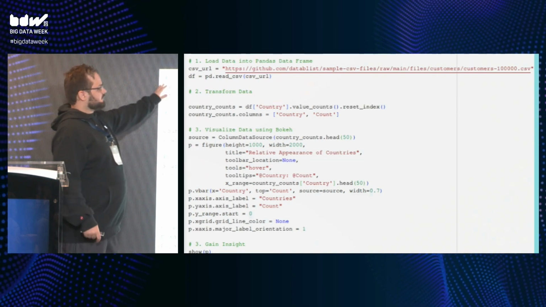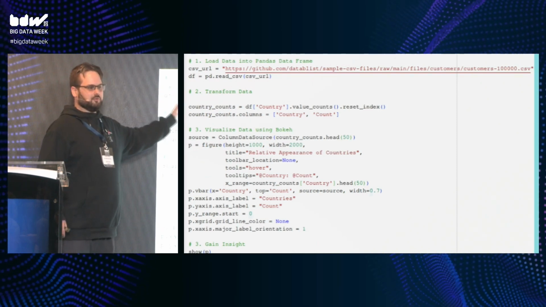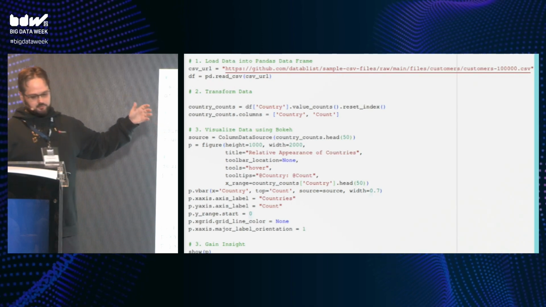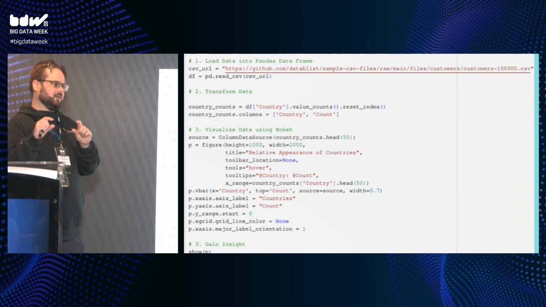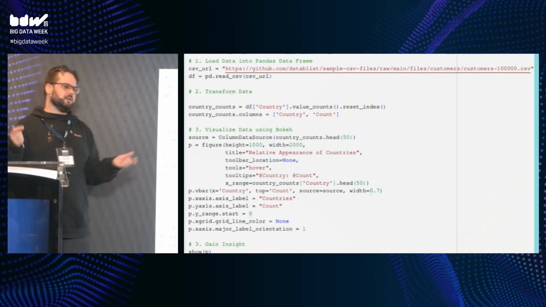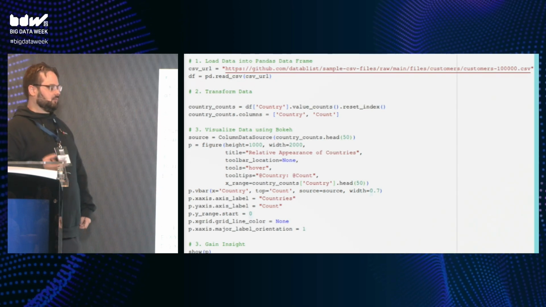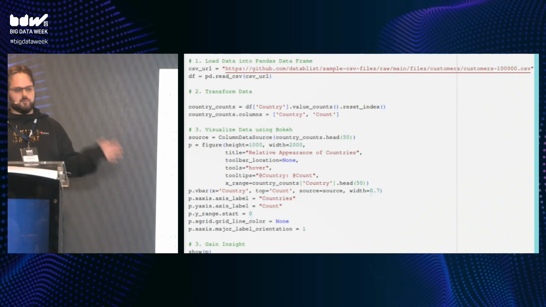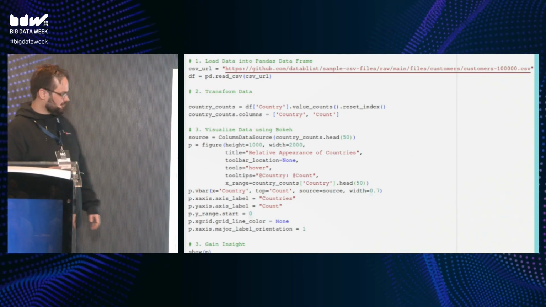So we can tell pandas, hey, this is my URL, download this CSV from the internet, do it for me, I don't have to bother with it. And then we look at it. What do we want to achieve? We want basically a data frame that has the country name and how often we find this country name in the data, because every time we find it in the data, there's a customer there. So we do a few simple operations with pandas, and now we've got a new data frame that has 2 columns. There's the country column, and it has the count column. Now, don't worry too much about the syntax. I'll get to that later.